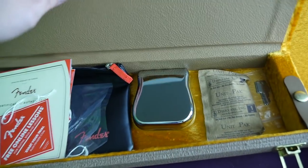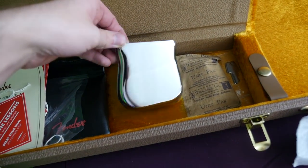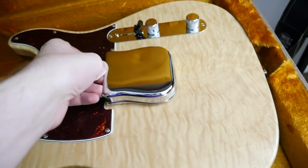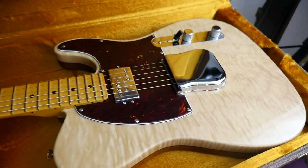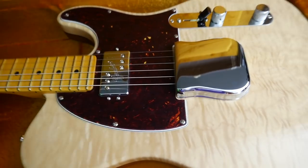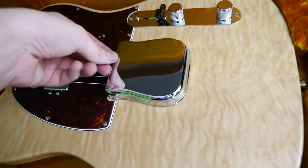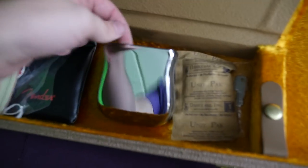But inside here sleeps a bunch of case candy. I was very thrilled when they had this in here. This is the ashtray cover. You might have missed it, but earlier on in the episode, I actually had this on just to see if anyone was paying attention. And usually I love the look of an ashtray on a Telecaster, but with the humbucker, I don't know, it just kind of looks too clunky, I think. So ultimately I decided to leave it off, which most people do. It's just kind of a nice vintage aesthetic that they did include it, because they didn't have to. They could have saved themselves whatever it costs to make those.